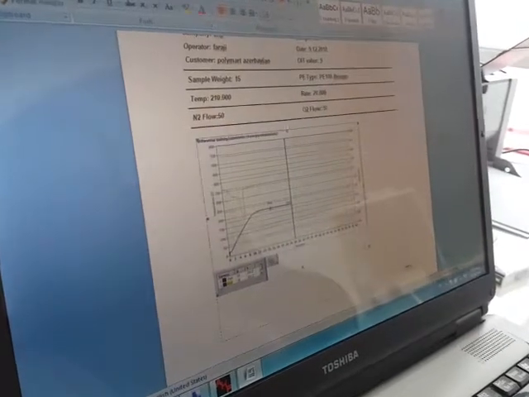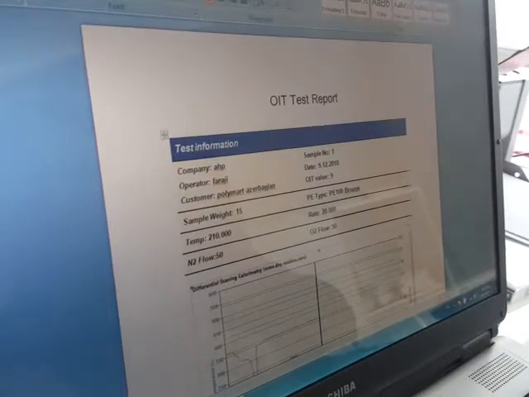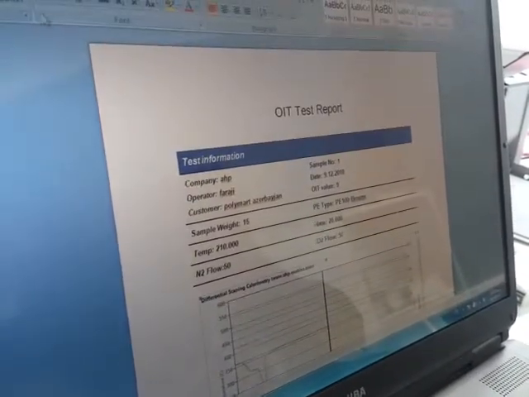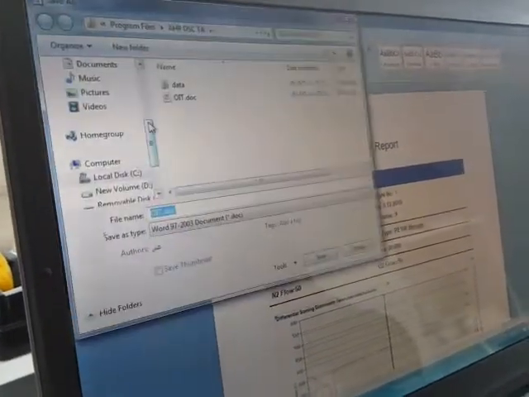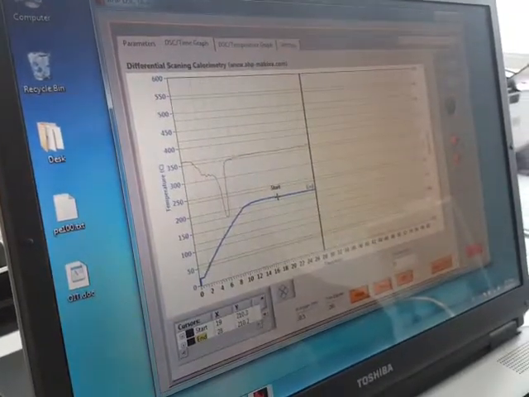It's a standard Word file and you can easily change the parameters whatever you want. And the operator can save this report file where requested. Done.